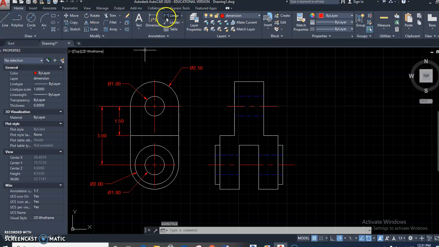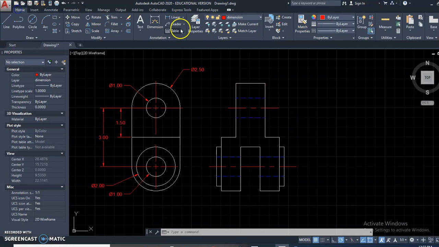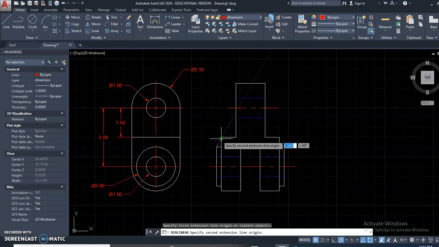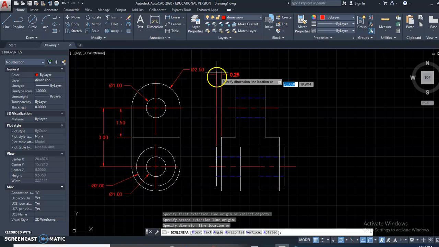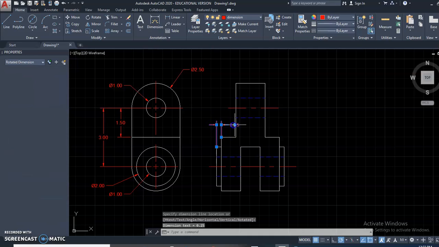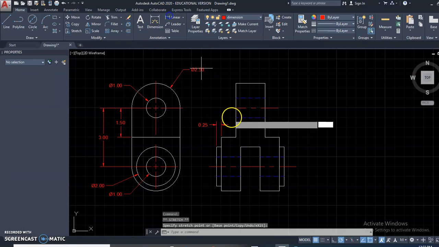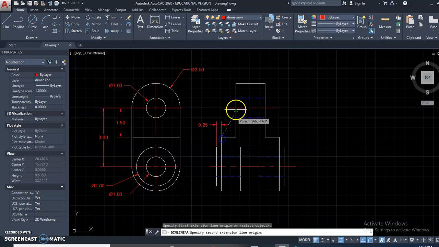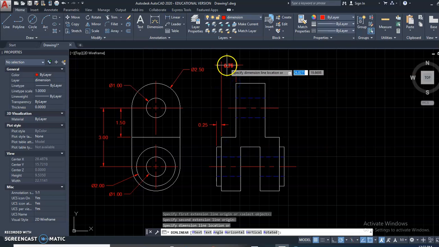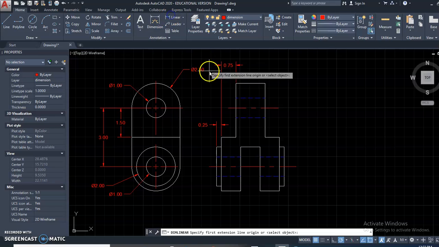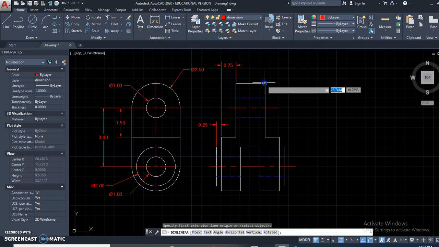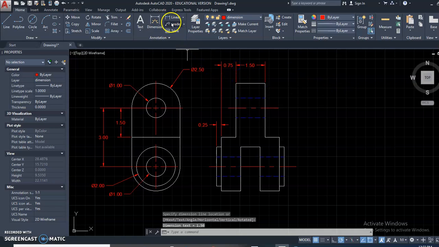Now there's just fewer. Okay, let's put some dimensions on here. And let's start with your basic ones right here. So there and there, 0.25. You can drag them up, you can leave them down. I don't care on this one. But if it's in the way, move it. These I would like up here. Try to click on the corners so you don't have the red lines within the white lines. No one likes that.